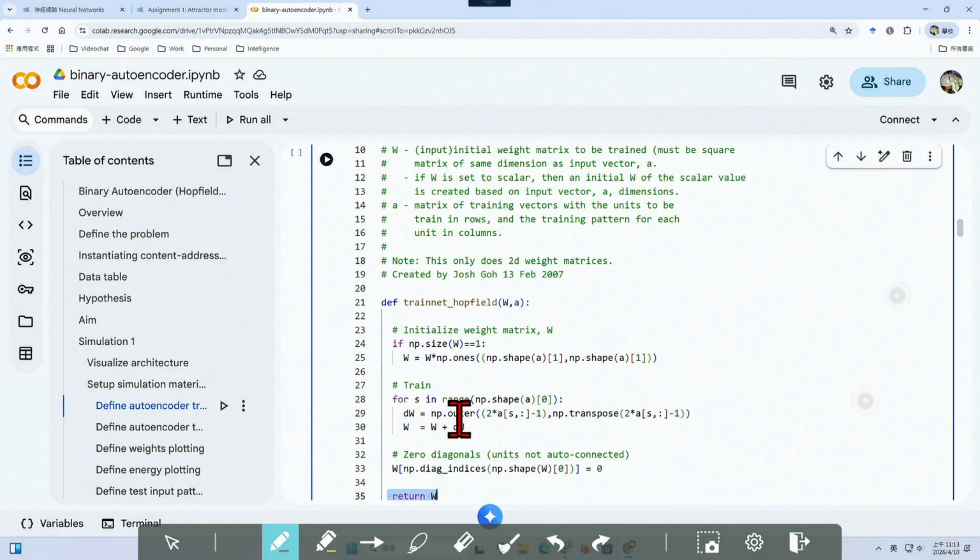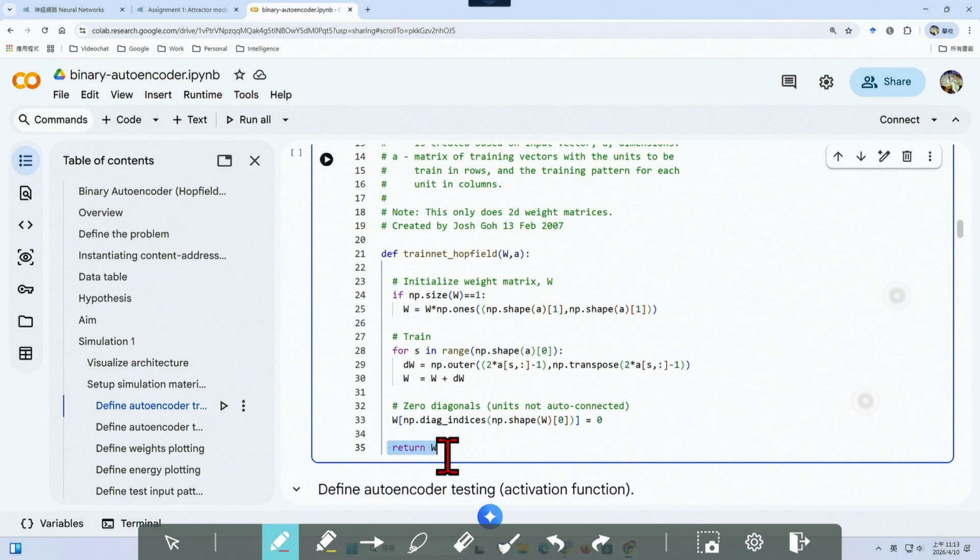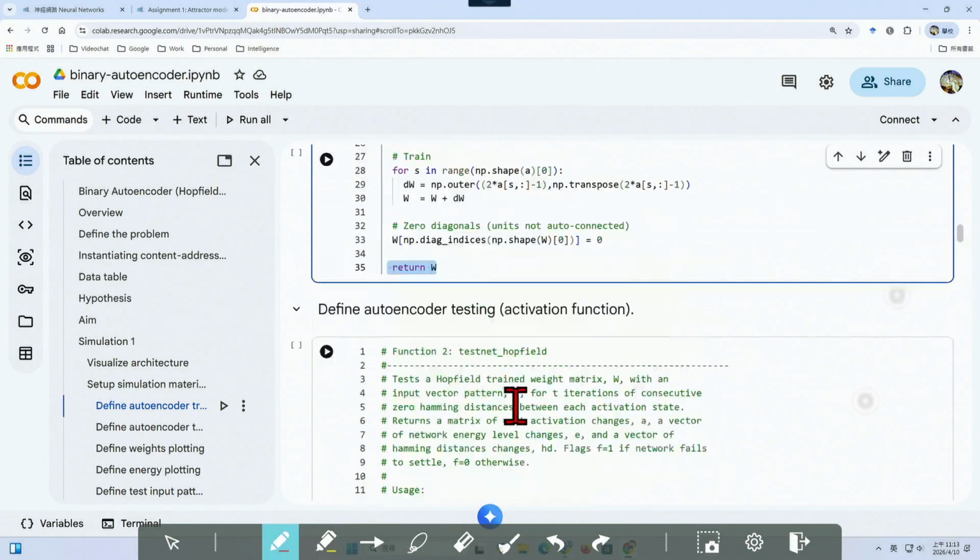So according to the Hebbian learning rule, remember, all these commonalities will be encoded into the dW, and the dW will be encoded into the W. The W will accumulate all the dWs. And eventually, after one round, this is one epoch, one iteration of training the 4 states, it will stop after training 4 states one time and give you the resulting W. This is the first time I've trained 4 states in the W. This is one iteration.